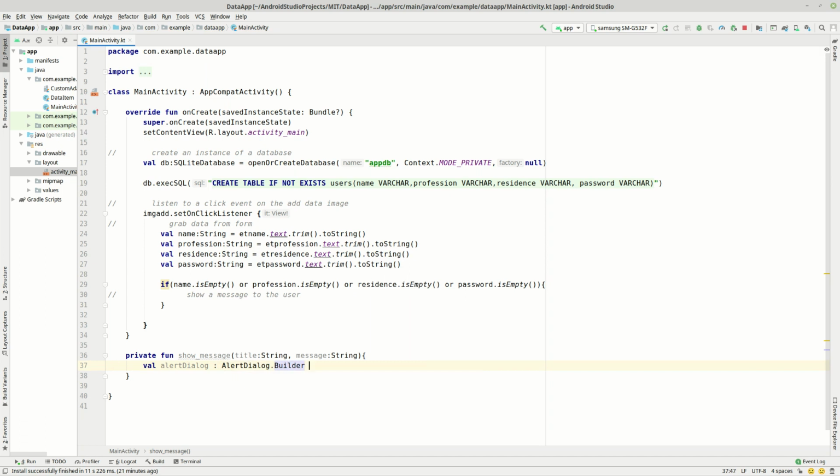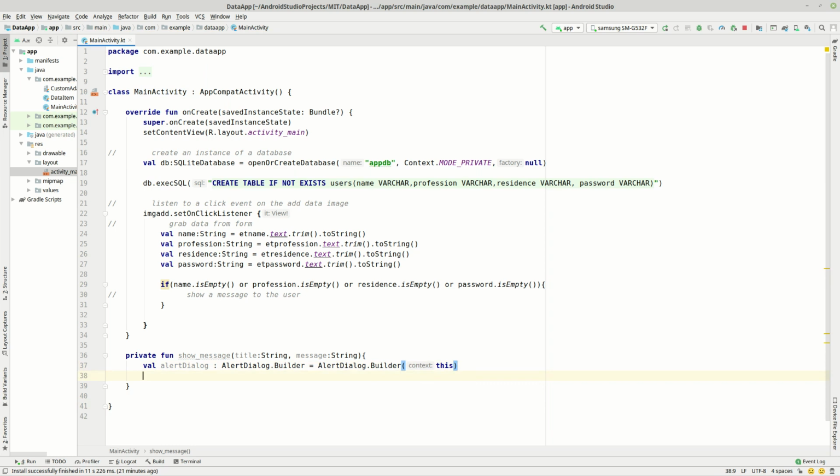The builder needs to know the context, meaning where we should display this alert dialog box whenever we have to show a message to the user. The context is going to be this, the main activity, so it's going to be shown in the main activity.